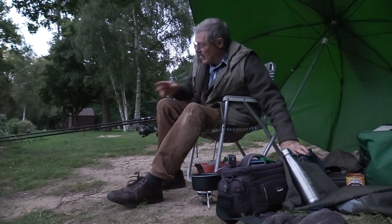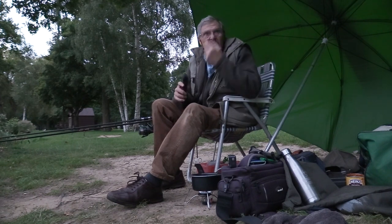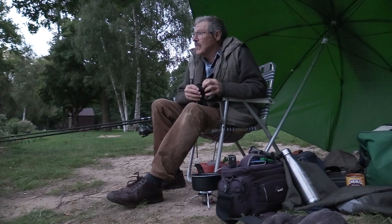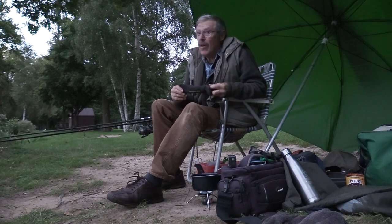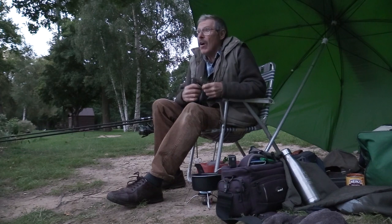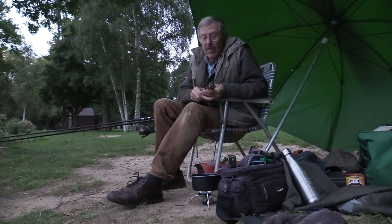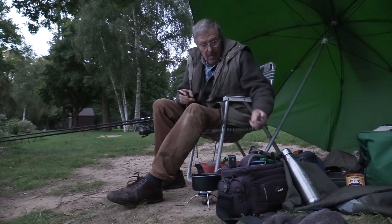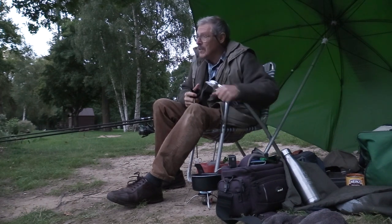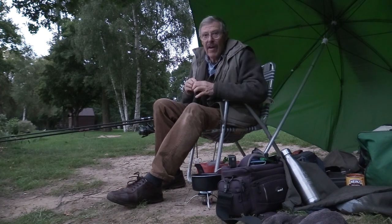Well, you can see how long that reel was backwinding for. If I'd picked the rod up and struck the catfish, I would have got the catfish. The Chinese float looks like a mooring buoy off Southampton Water with a light on it. It's a wonder it hasn't got a bell as well. Definitely works. I can see the float, but I can't see the glow of the light stick one. I would have thought it would have been brighter, but that Chinese float, man, it's like a bonfire.